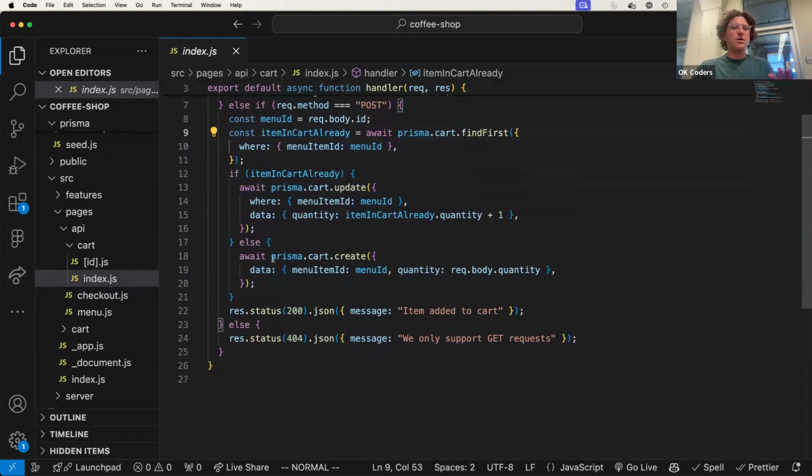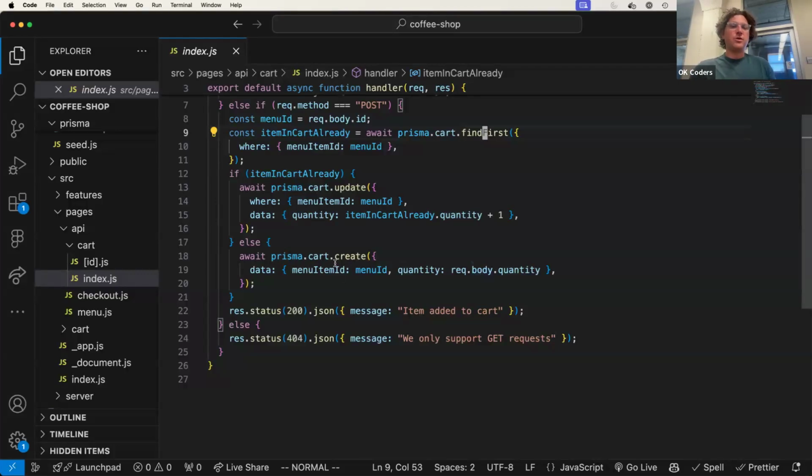So it's running prisma.cart.create. With the create request, you just need to provide it the data that you want to create. And so I'm saying, hey, here's the data. The menu item ID I want to add is 12 in this case, and the quantity is 1.